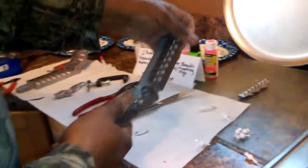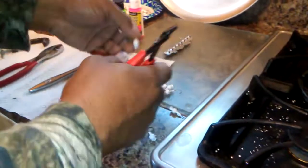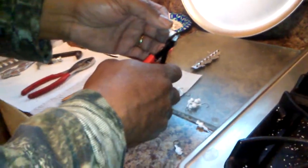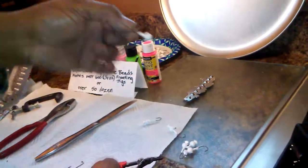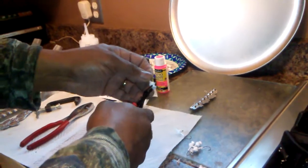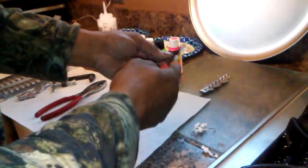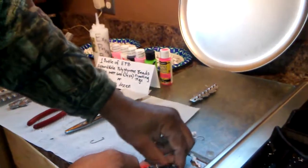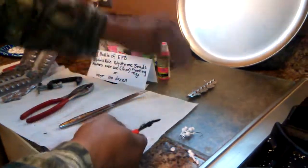When you get these out of the mold, you take your cutters, they're micro cutters. You sell them at Harbor Freight, like I said. Clip the heads off, and you'll have a nice jig head. It's ready for coloring. You can dip them, or you can airbrush them. Clip all the heads off. You can see that we cleared the mold of all the excess, but it's still expanded and made that little cap on top. Clip them off.